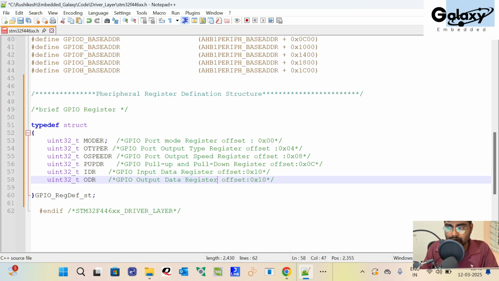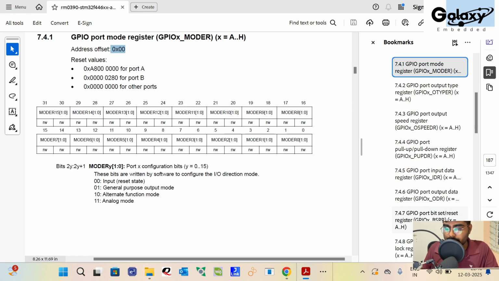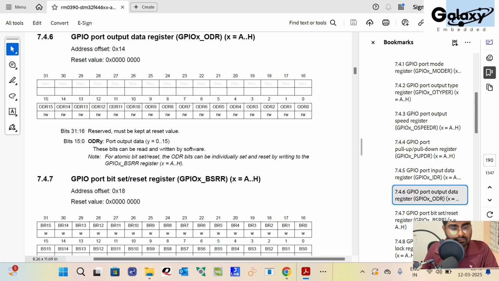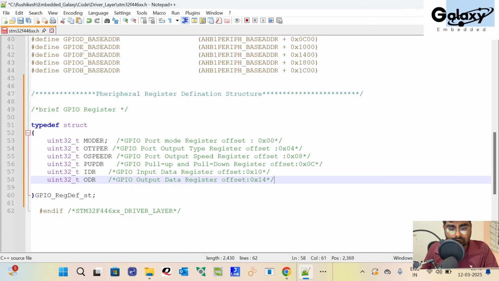Then we have the offset of 0x14. Here you can search for the output data register, so the offset is 0x14.